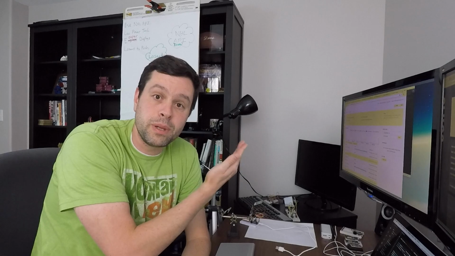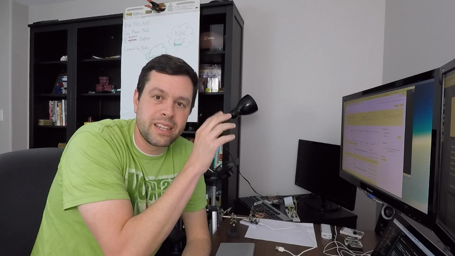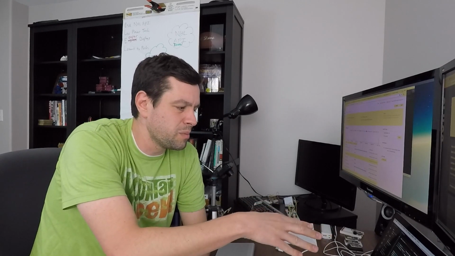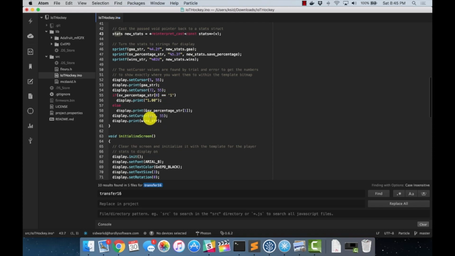And really all set cursor is doing is, once I had that template bitmap displaying on the e-paper display, I had to, it's just trial and error, set the cursor to different points to get the numbers to line up right where I wanted them to. And so there's no magic. You can see these numbers at 5, 55, 72, 55 right here, and then 150, 155. That was all figured out through trial and error, just seeing where I wanted to print the stats out so that they looked nice on the display. And so that is really all it takes.